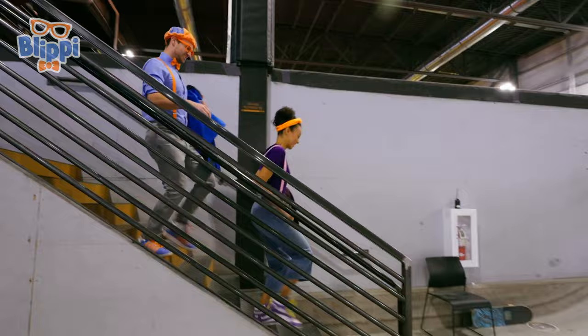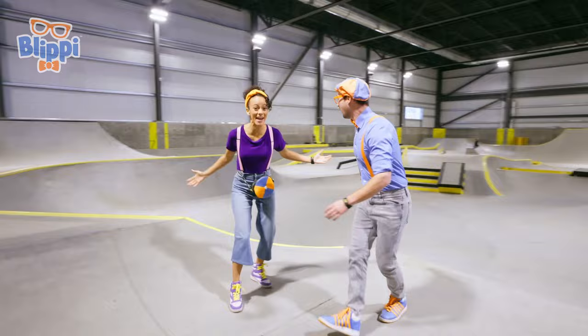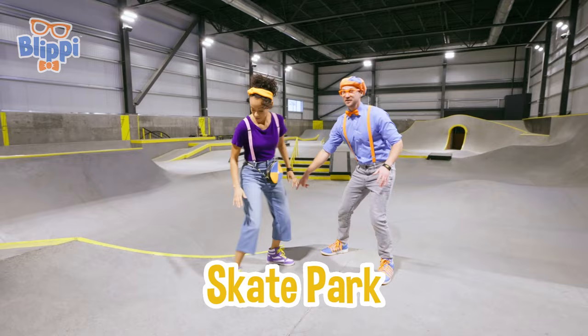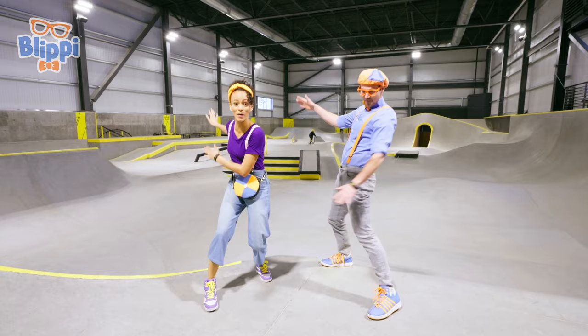This is gonna be so much fun. I know, I can't wait. All right. Whoa, cool, check it out. Oh, look at this place. Wow, yeah, this is a skate park. Whoa, be careful. Oh, you're on a ledge. Look, it slides all the way down. Yeah, it's like a big ramp or a bowl, that you can go on a skateboard and slide all the way down and back up. Yeah, let's go check it out.